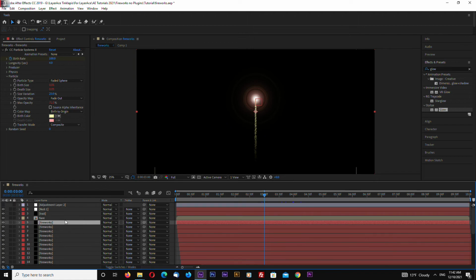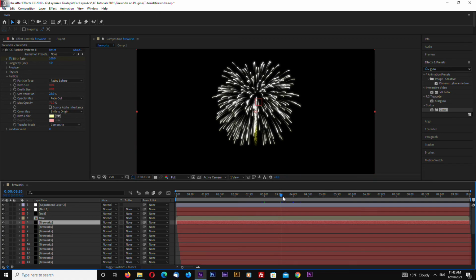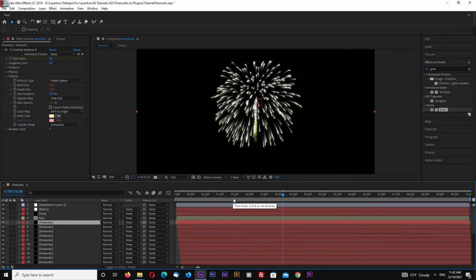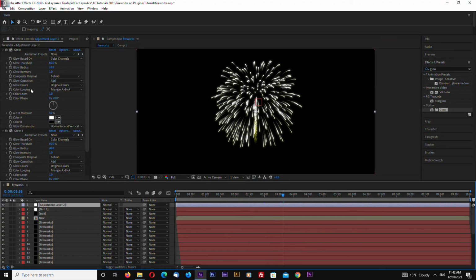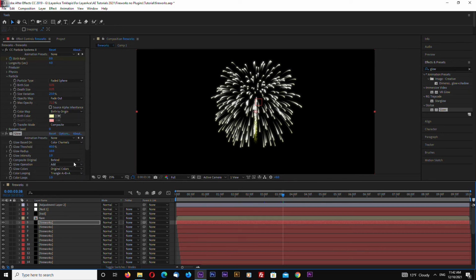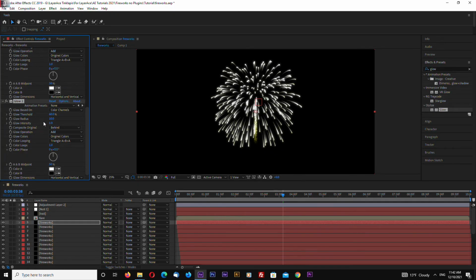Okay, let's turn our glow back on. We can add a little bit more glow on our first layer of fireworks, and we can also Ctrl D duplicate and make this 20.